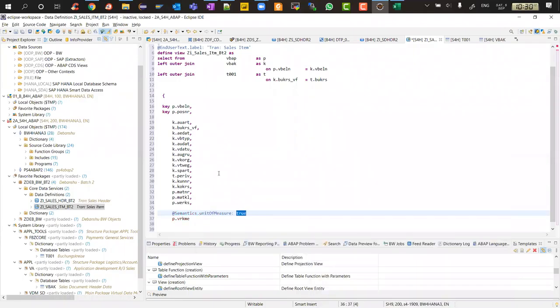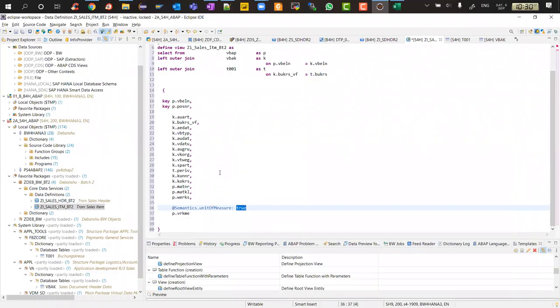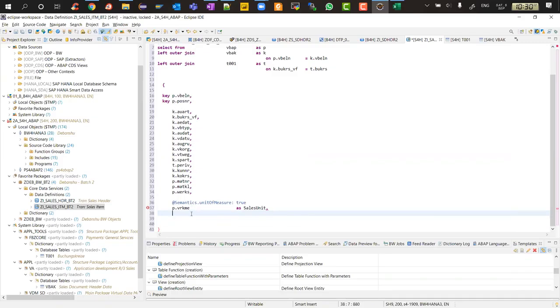Okay, so that means this particular field annotation is designating this VRKME as a sales unit. Okay, you can also give it an alias name like this as my sales unit. If you want to give the alias name, in fact, you should give the alias name for all of them to make it meaningful, but right now it's going to take time, so I'm not doing that.